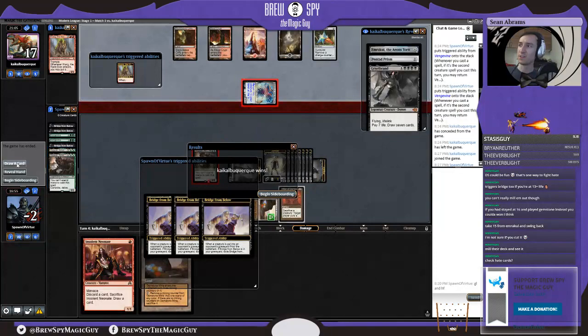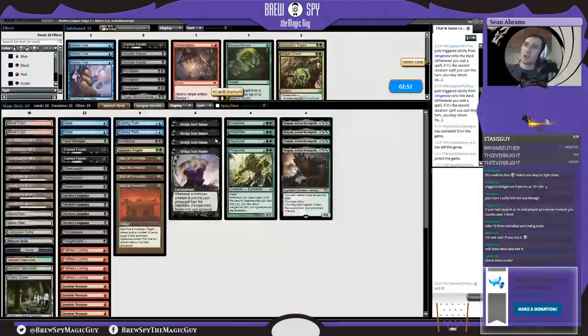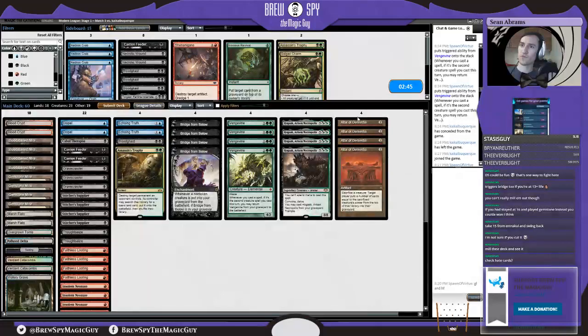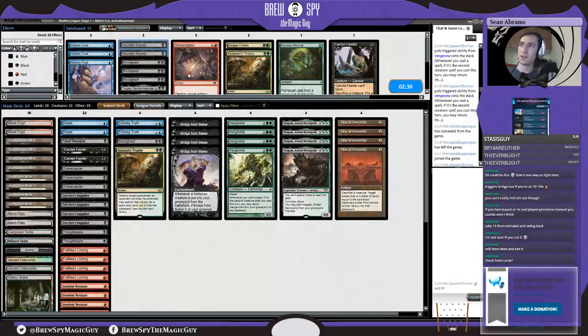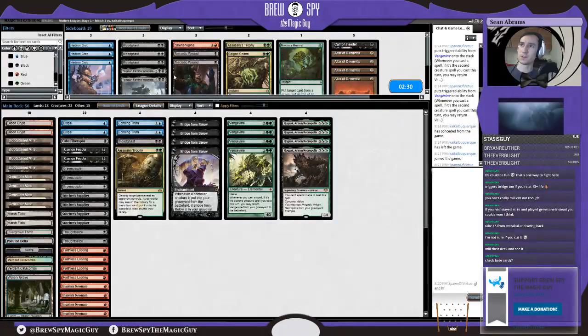It's not like we even had the Annihilator trigger happen, so us milling him out is kind of irrelevant. I'm sorry I didn't think about it, chat. I'm not actually running any hard graveyard hate, really. I've got some exiling stuff, but we'll cut the Altars and try to go for a more disruptive plan.